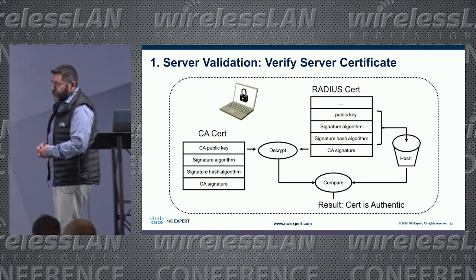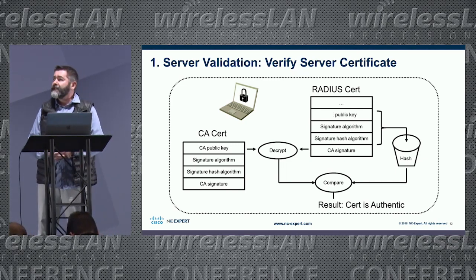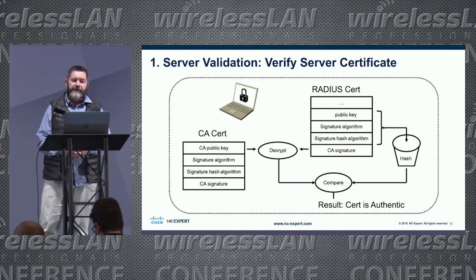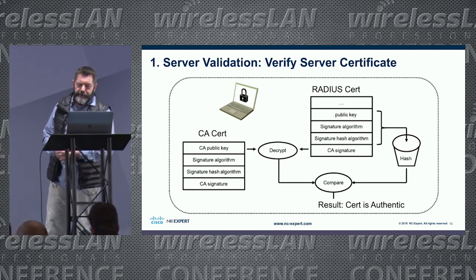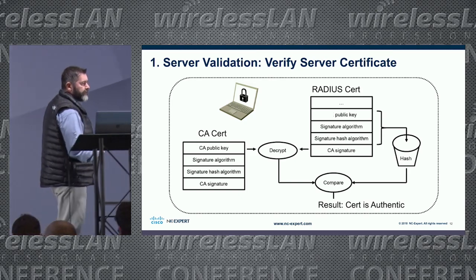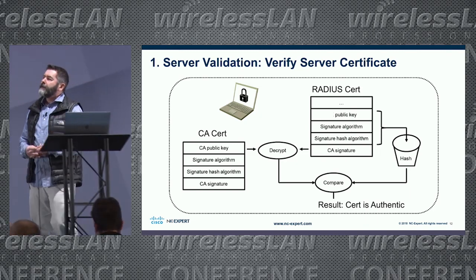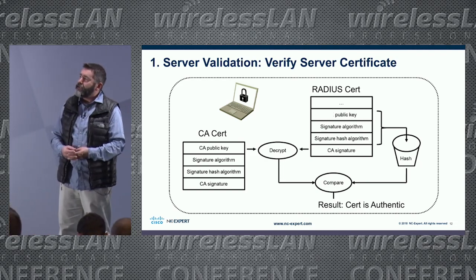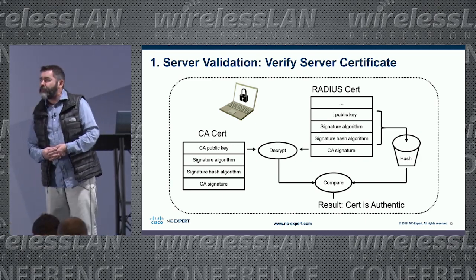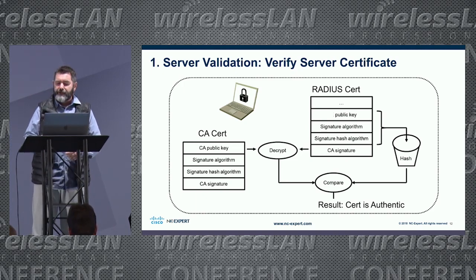So the process of doing the server validation is the server sends the certificate down to the client. The client would look into the certificate, extract the CA signature, do a hashing of the rest of the certificate, take the CA signature, decrypt it with the public key it has from the CA certificate, and if the two results match, the decrypted CA signature is actually the hash from the CA when the certificate was created, and if the hashes match, then we have a certificate authentication, or we authenticated the server.